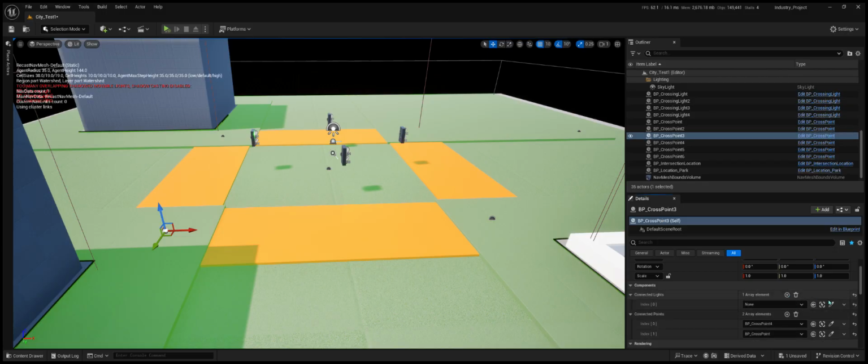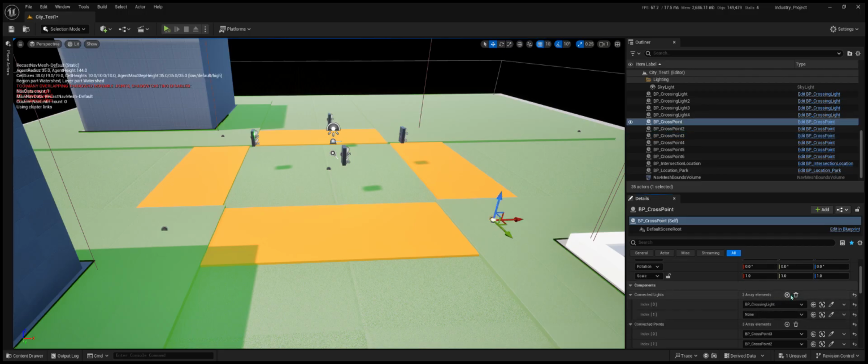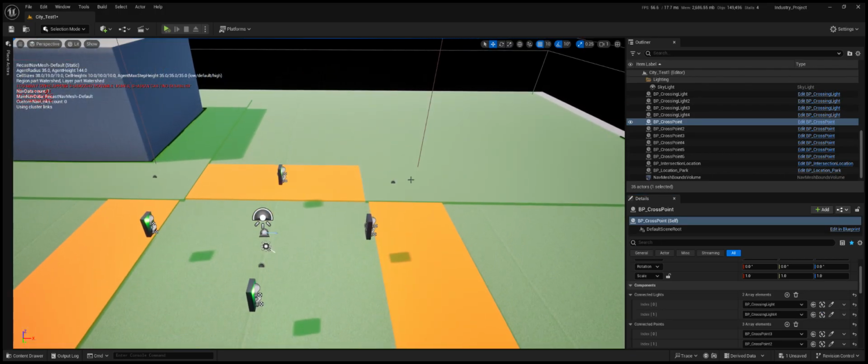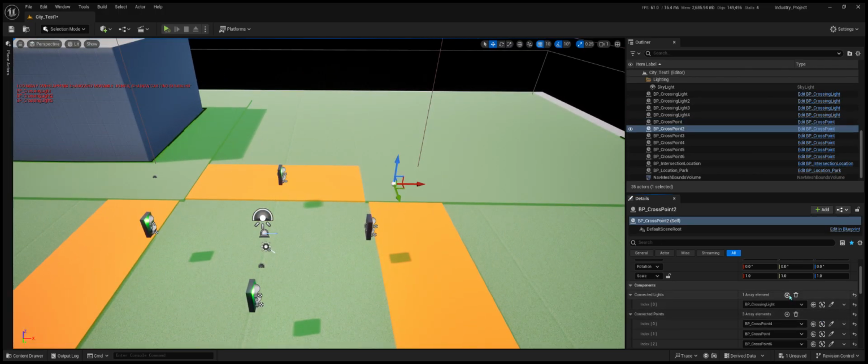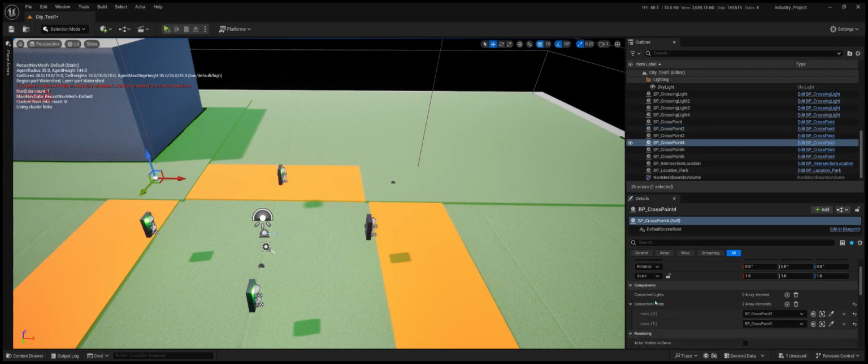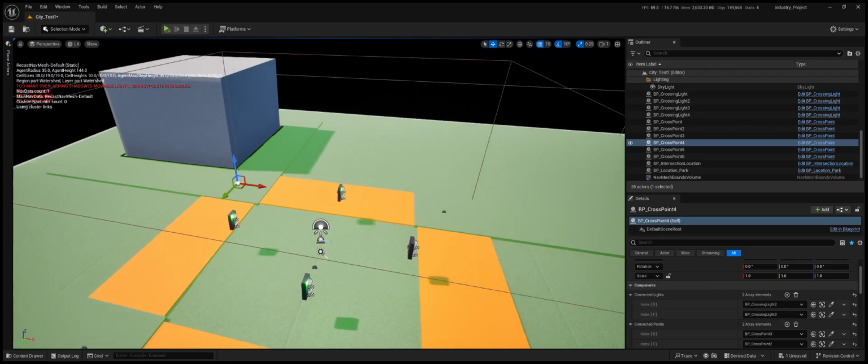So, connected light, 2, 1, 2. As I said, it is a bit tedious, but it works. Oh, wait, is it? What is it? There we go.